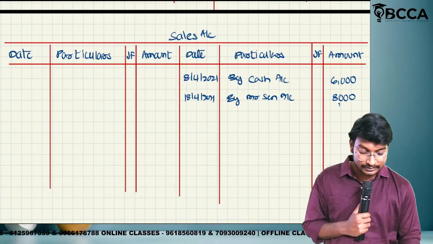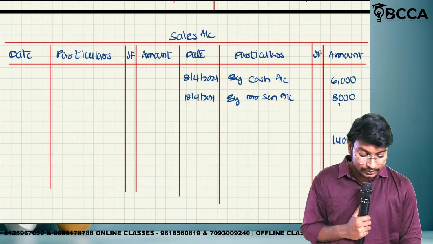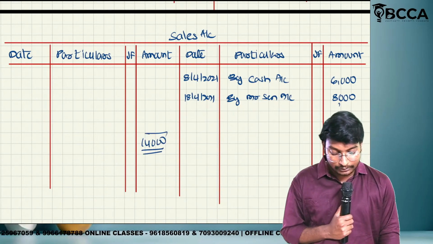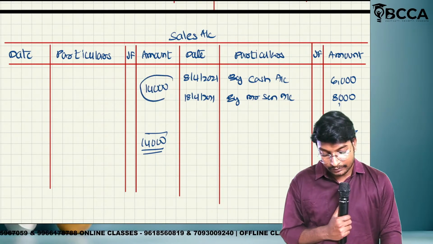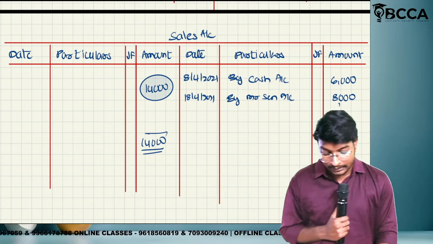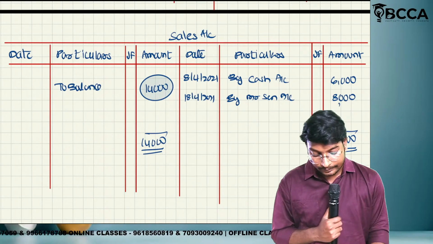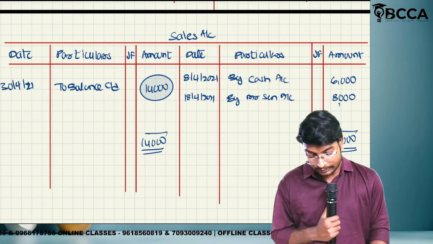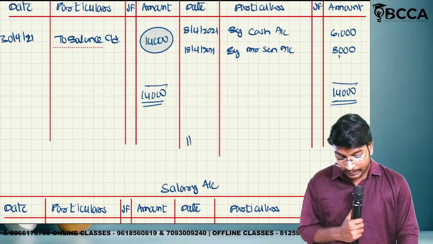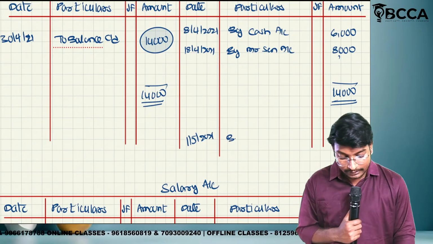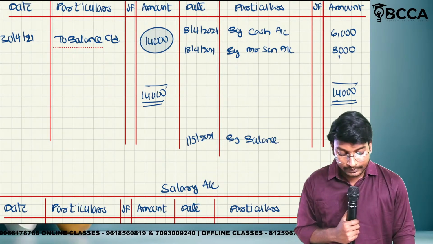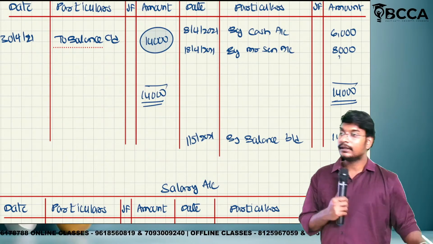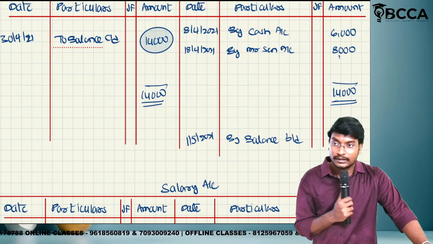What is the total of the sales? 14,000. So credit balance or debit balance? Credit balance. So the highest amount 14,000 should be recorded on the totals column. What is the difference amount? Again 14,000. This is called as a balancing figure. So to balance carried on. What is the month ending? 31st April 2021. So what is the next month beginning? 1st May 2021, by balance brought down. How much? 14,000. Which balance is this one? Credit balance. We have to record credit side of the trial balance.